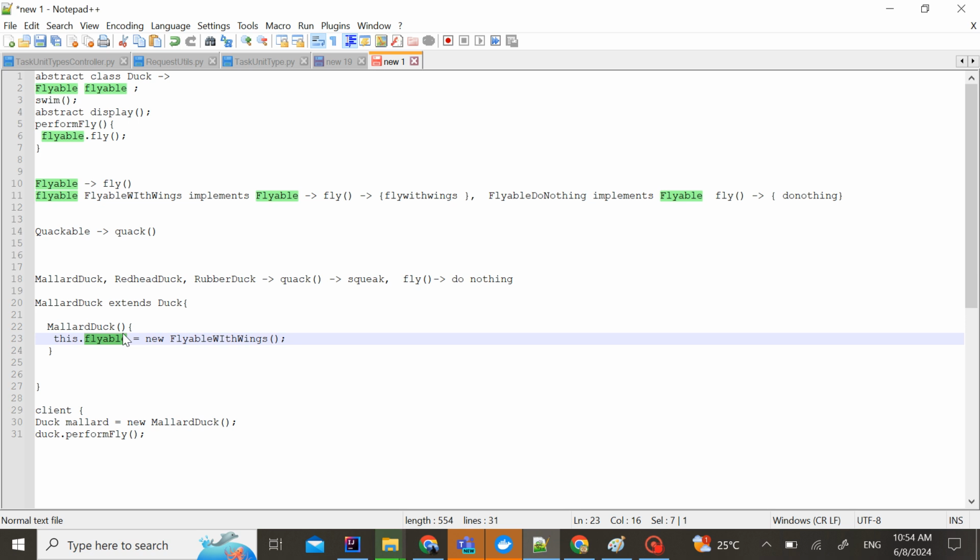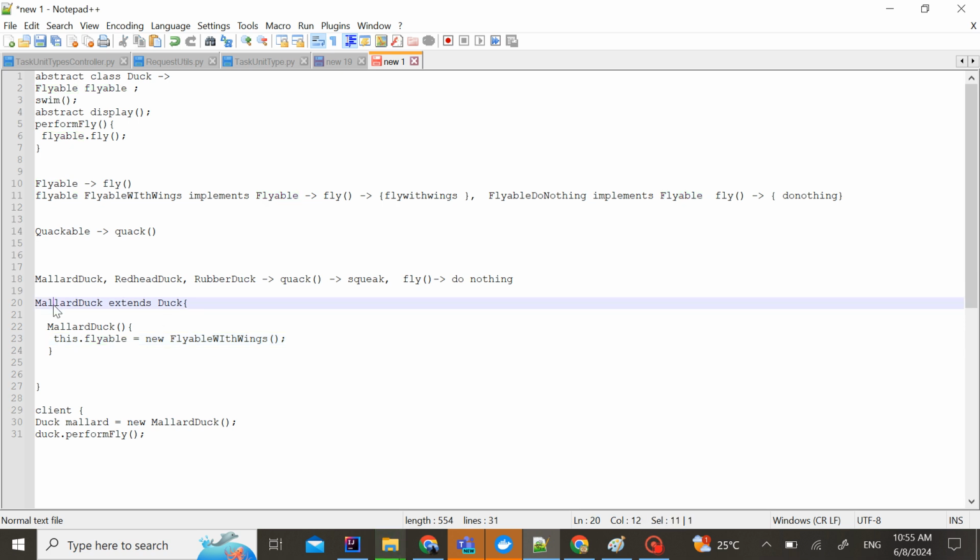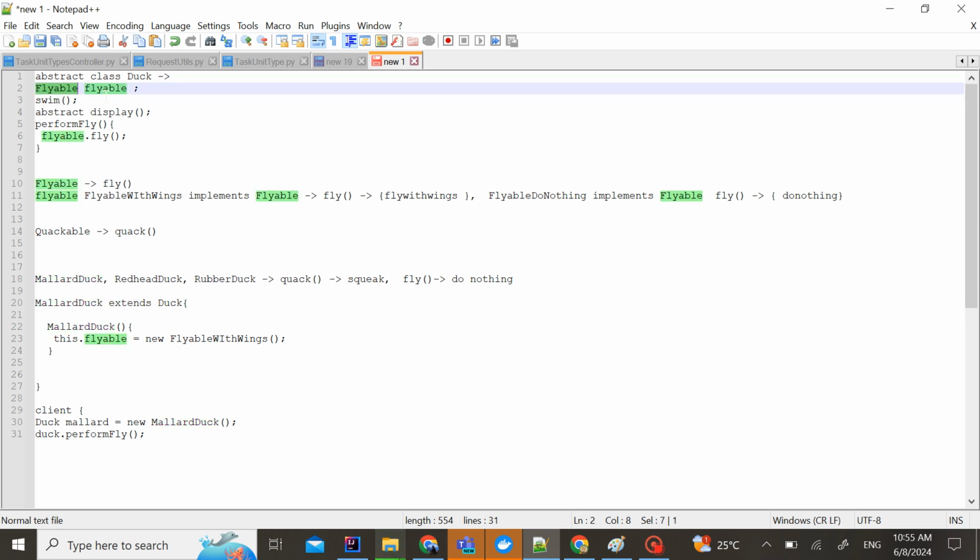How are we making use of composition? So we know that flyable with wings is what is supposed to be used in mallard duck. So whenever I call a fly method, it should call fly with wings in case of mallard duck. How are we going to implement it? Flyable is the interface, right?